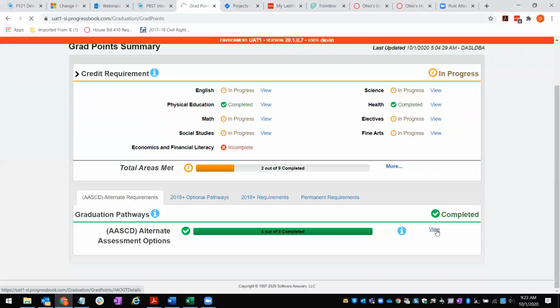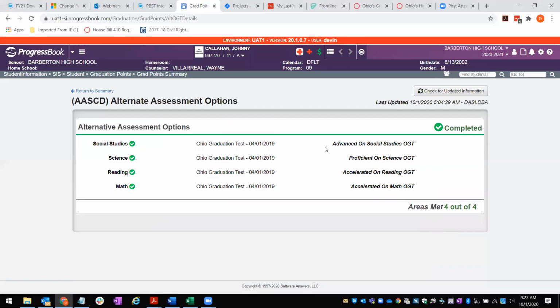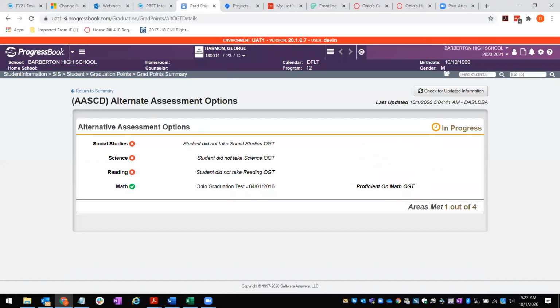And if we click the view details, it's going to look a little different than it did for the state assessments, but we can see the levels he has met on each one of these alternate assessments that he has marked. I do want to point out there is an issue with this page when they have the alternate assessments. This tab does not display unless the student has passed at least one part of the test. So if they have attempts, it should be displaying, but unless they've actually passed one part, it will not display.